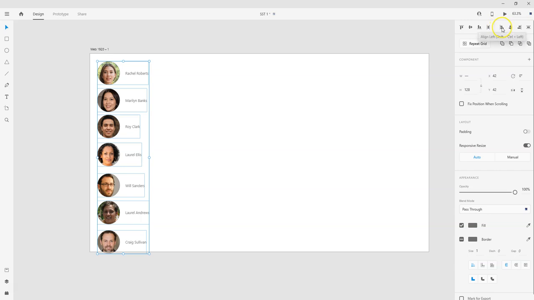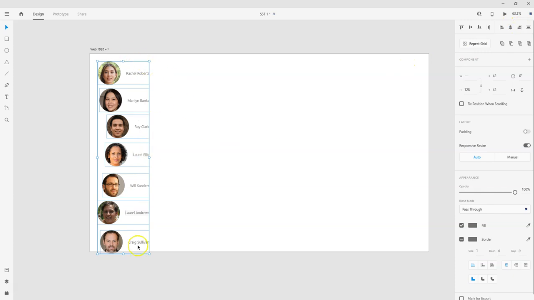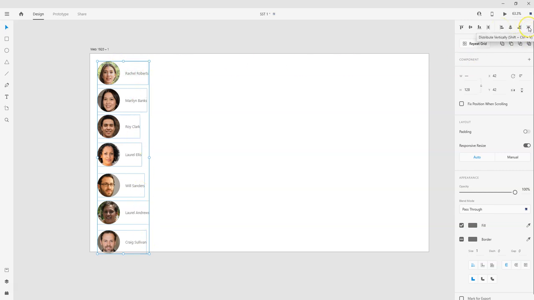So what we have over here is this is going to align to the left, this is going to align to the center, and I can click on these. They're already aligned to the left. We can align them to the center, because you can see some of these have shorter names or longer names. We can align them to the right, so it's going to align to the right of where the furthest item is to the right. I want to keep them aligned to the left, so I'm going to keep that, but I want them all evenly spaced. So that's going to be this right here. So this is distribute vertically. So I'm going to click on that.